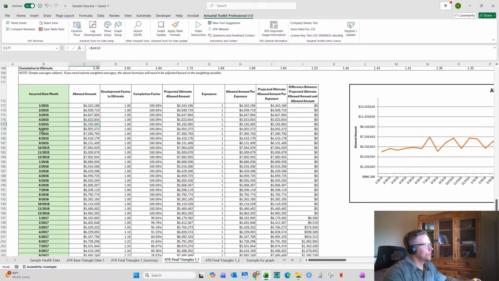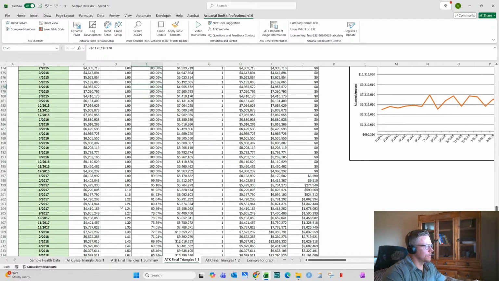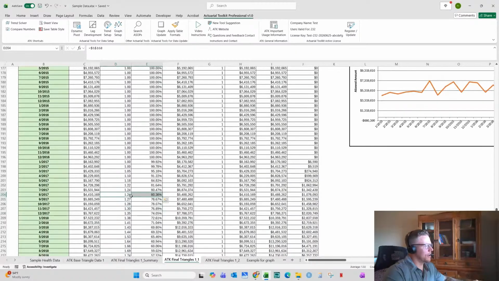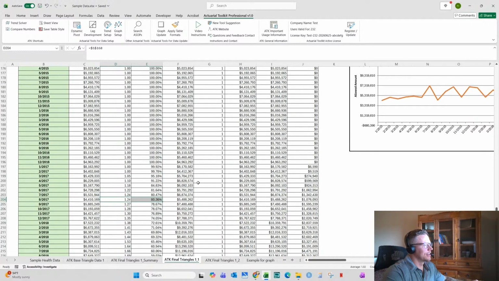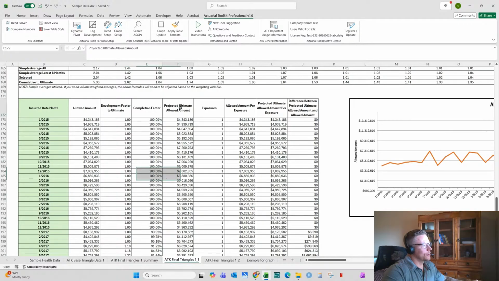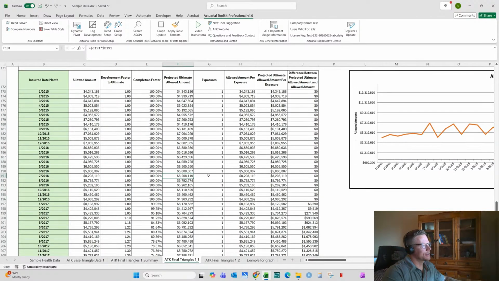And as I go from left to right, it summarizes the data in terms of what is that amount, what's my development factor, what's the completion factor? Of course, as you know, completion factor and development factor are almost the same thing, sort of inverses of each other. Then the projected ultimate allowed amount. So this is just saying what is your complete amount.